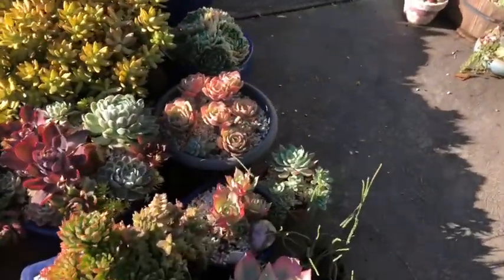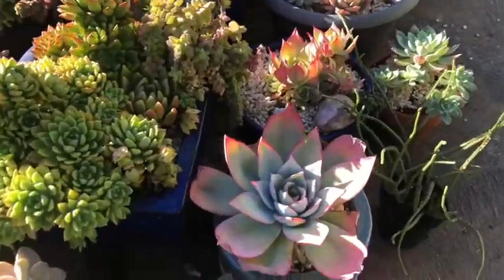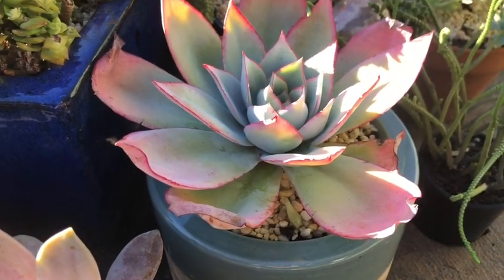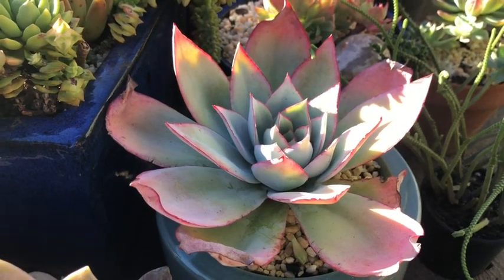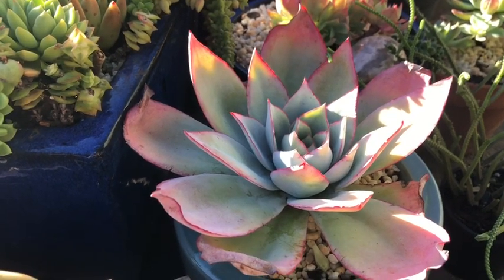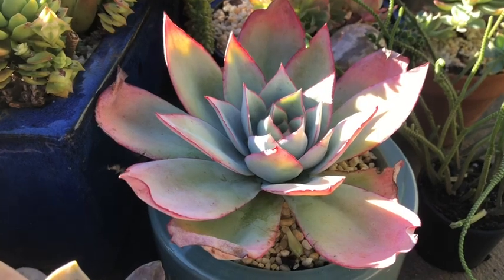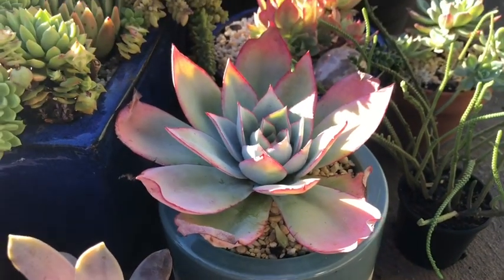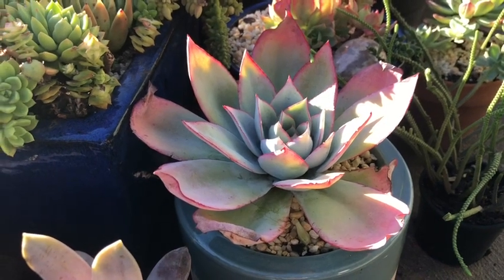So this Cante here is always doing it. We know that succulents lose their bottom leaves. That's just a natural thing in its life cycle, correct? Right. But the bigger the leaves, the longer they seem to take to fall off, basically.